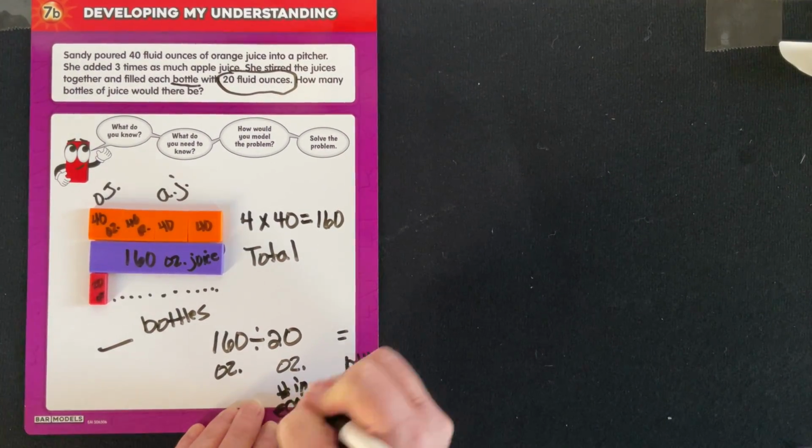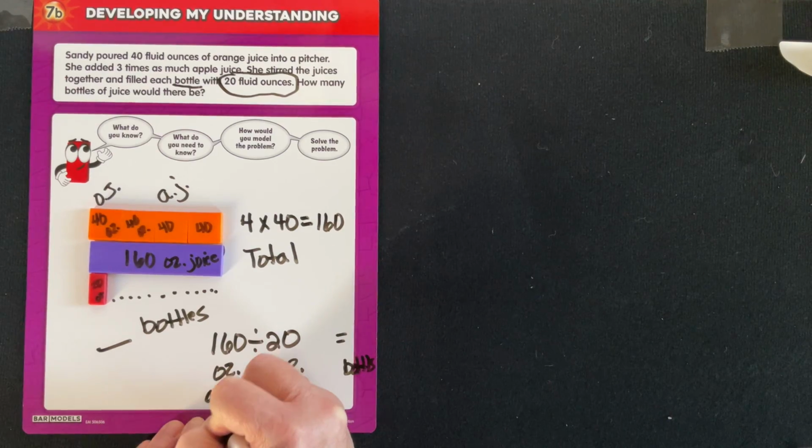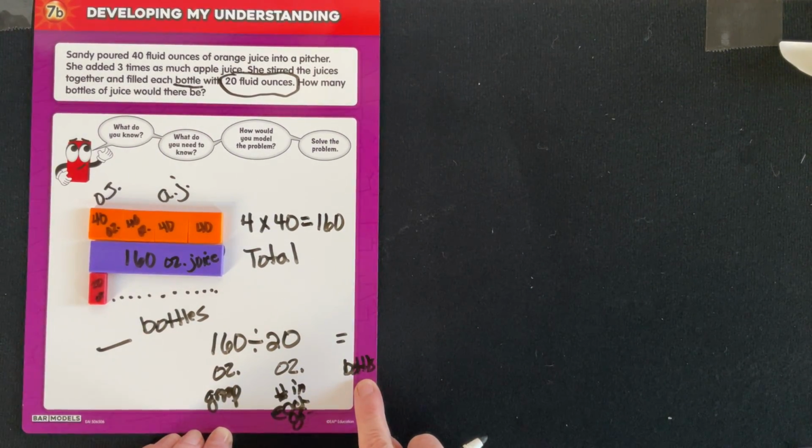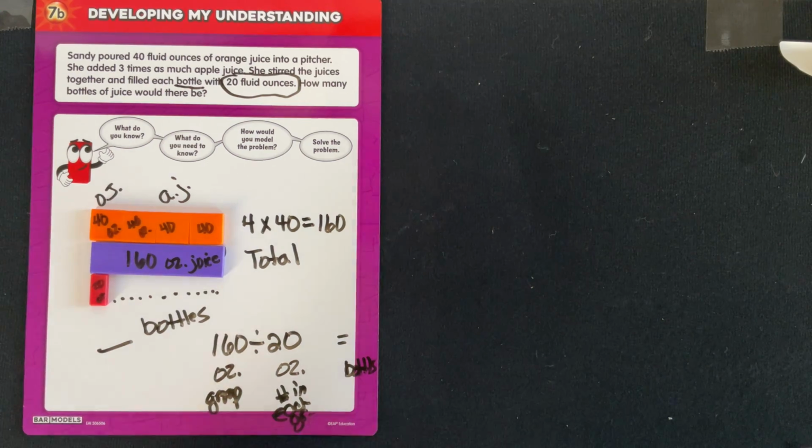Okay? And then, of course, the 160 is your group. And it's both ounces. Labels are the same, but I'm looking for something different. Really, the only thing in mathematics that when you have labels the same, you're looking for something different is division. And then you're just going to divide. How many 20s are there in 160? So yes, you could repeat, subtract out 20, 20, 20, 20.